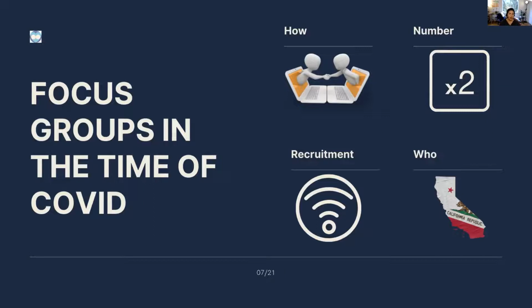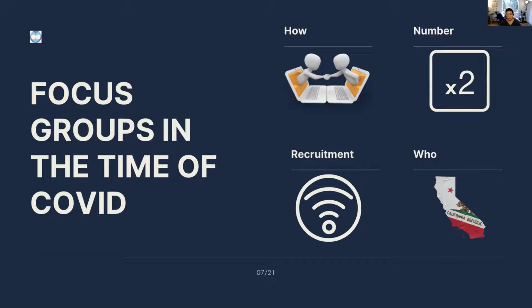The literature on conducting synchronous online focus groups suggests that you have between 6 to 8 participants per focus group. For in-person focus groups, the literature suggests about 10 to 12. We originally planned on conducting 5 focus groups with 12 women, so a total sample size of 60 women. And to do that with online focus groups, we had to double the number of focus groups. So that had implications for some of the use of our resources.